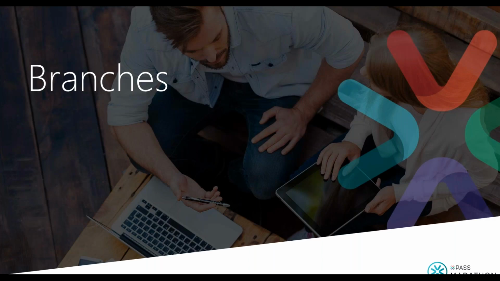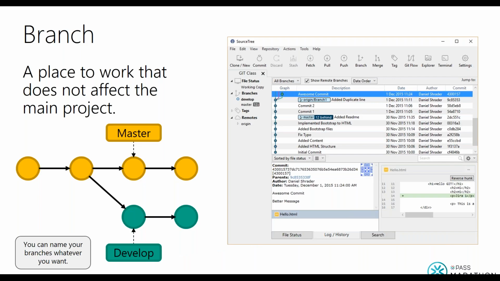And branches are pretty simple in theory, and you can kind of picture them as being able to put your code in those old folders that I talked about earlier. To get started with it, you're going to use the branch command. What that'll do is take the current branch that you're on, and so far we've only ever been on the master branch, and it's going to copy it. And you can name this whatever you'd like. You can name it develop, whatever ticket number you are using, or the like. And that's going to give you a new place to work.